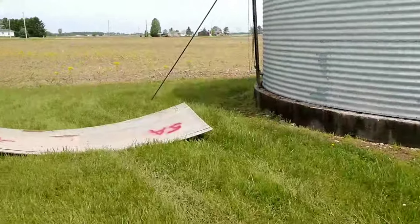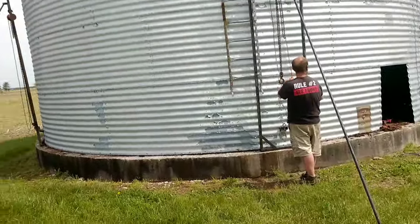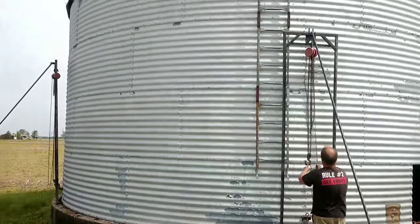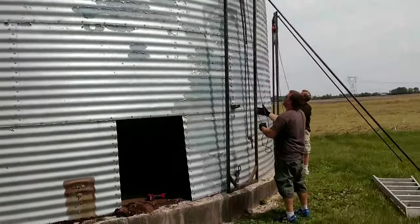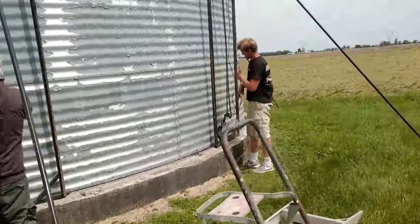All right, that's the first bottom ring off. Lower it down, get everything reset for the next ring, and so forth and so forth. So that's what we're doing now. We're gonna move all these brackets up one section.